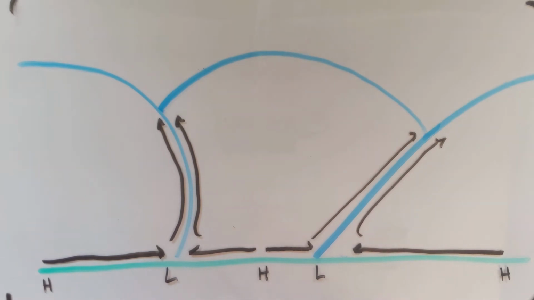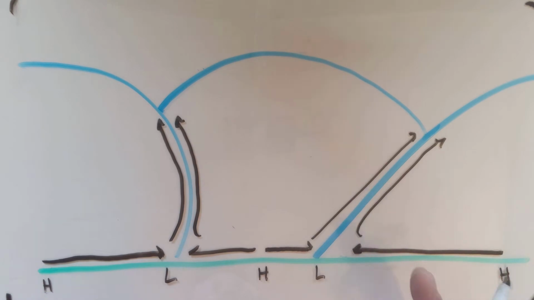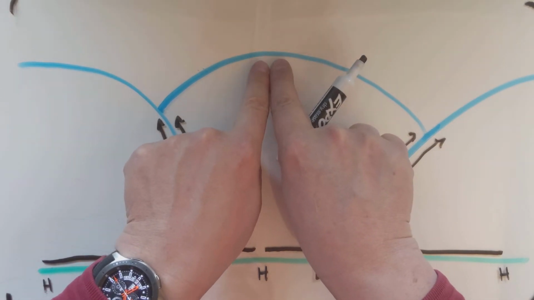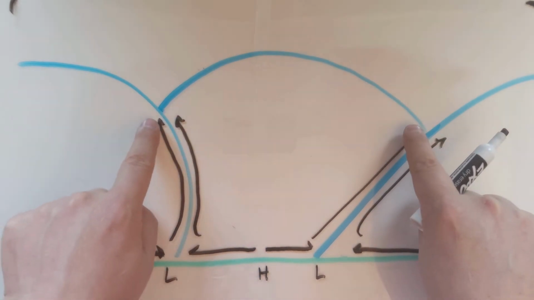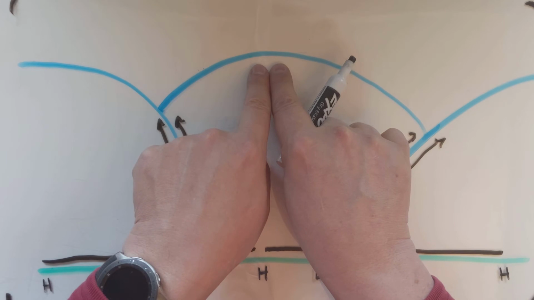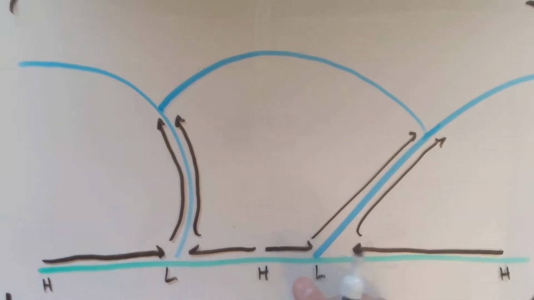Now, up at the top, let's think about this for a second. This air right here is a big pile, and it's trying to even out with the low spots. So the air that's in this area right here is trying to get over to here. Well, this air is coming up. So the only way that this air is going to be able to get over to these low spots is by going down first. And if we also think about it like this, think about a Jenga game.